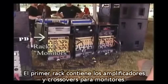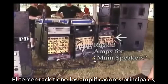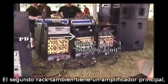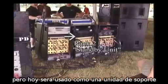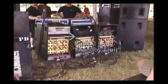The first rack contains the power and crossovers for the monitors. The third rack contains the house amps, which power up the subs, lows, mids, and highs in the main speakers. The second rack is also a house amp rack, but will be used as a standby unit today in case problems arise with an amp in the third rack.